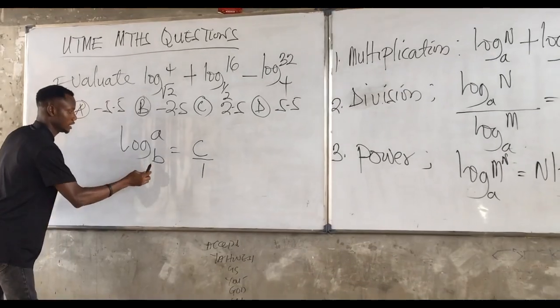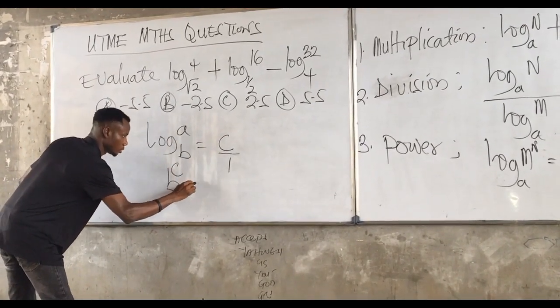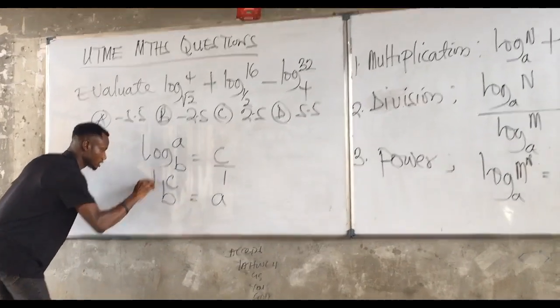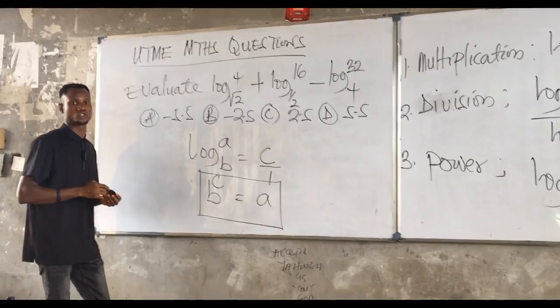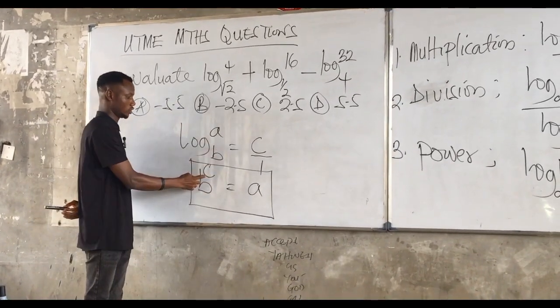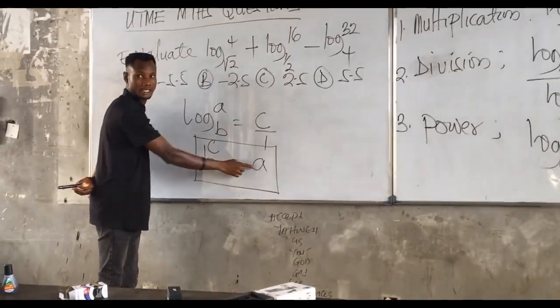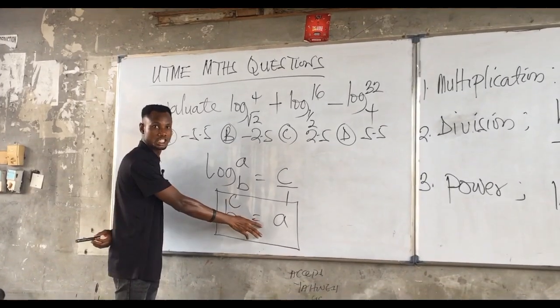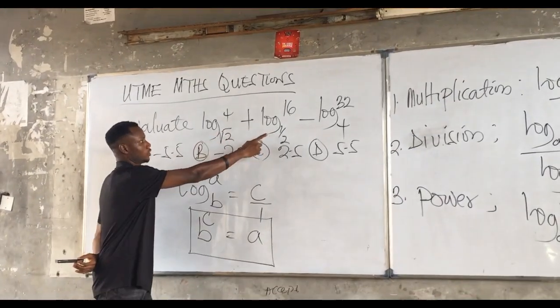I will have something like this. This guy times this guy here gives us b to the power c, which is a. So this is the format to change from logarithm to number. This guy times this guy gives us the power form, and this guy times 1 gives us a. Okay, we only change from logarithm to number when the bases are not the same.